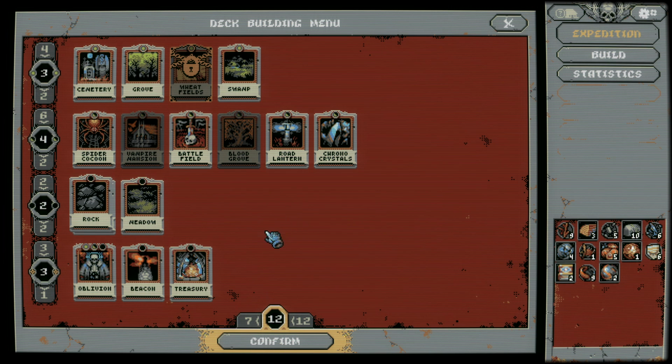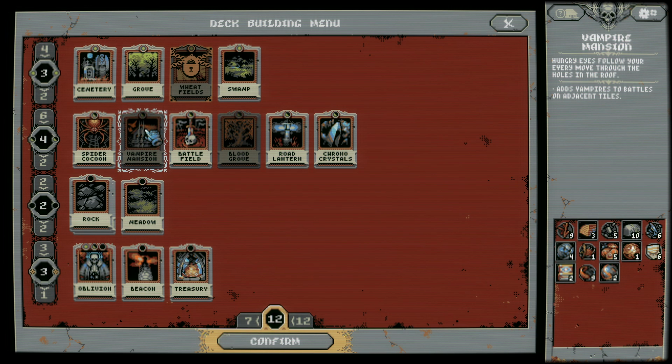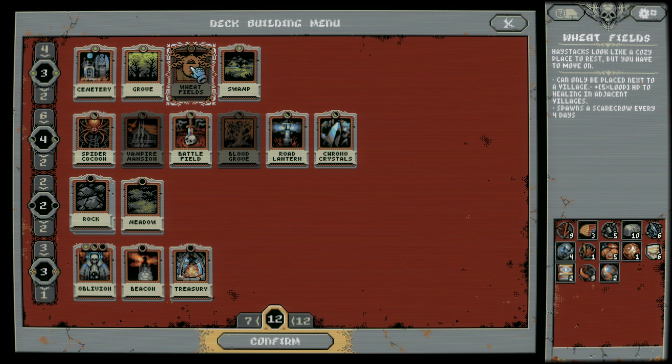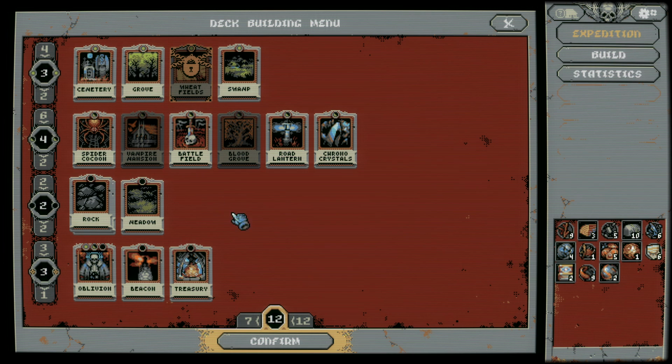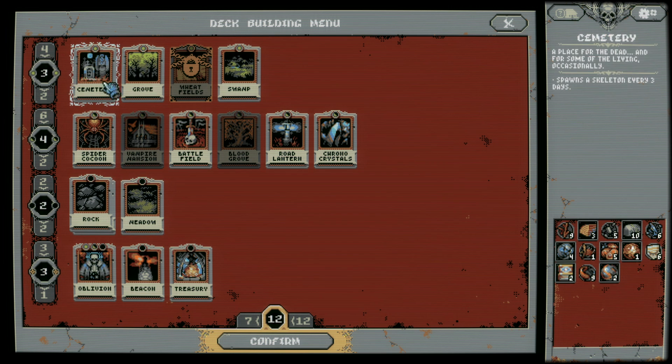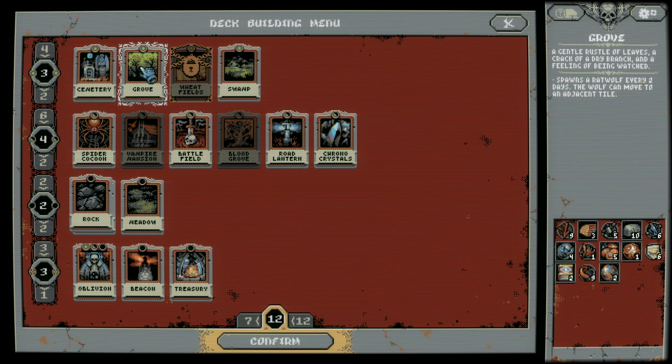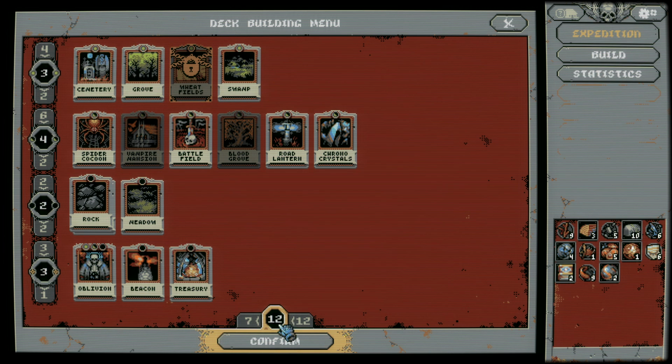Anyway, I gotta have the Vampire Mansion. It sounds like a nice place. How can you not have the Vampire Mansion? I don't know what is up with these locked cards. I don't know how to unlock that. Maybe I just don't have enough of the stuff unlocked at my base? I don't know. Like I said, there's some stuff they don't explain. Anyway, let's get in here and play. I'm just trying to figure out what I want to toss so as to get the Vampire Mansion. Ah, forget it. Let's just go.